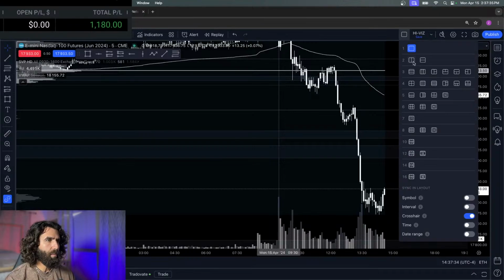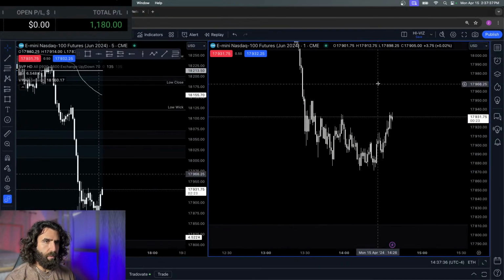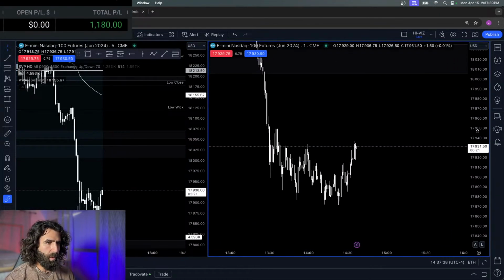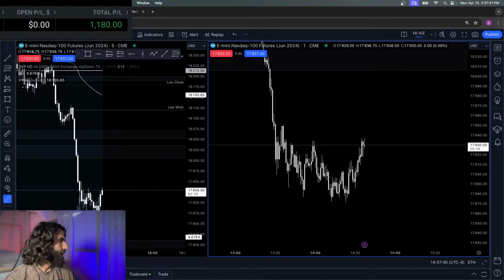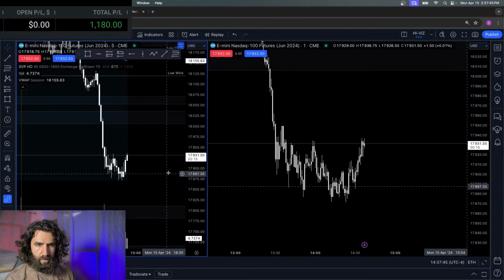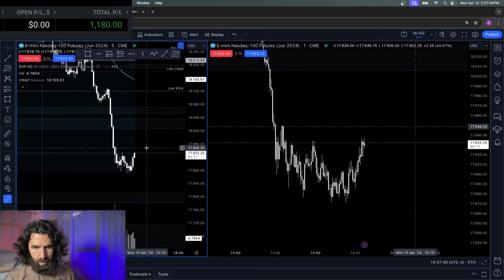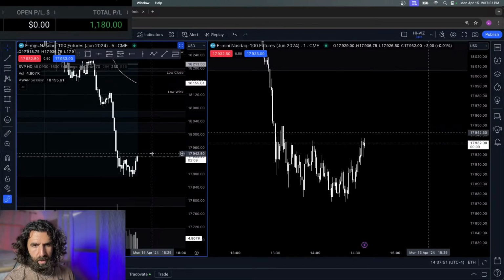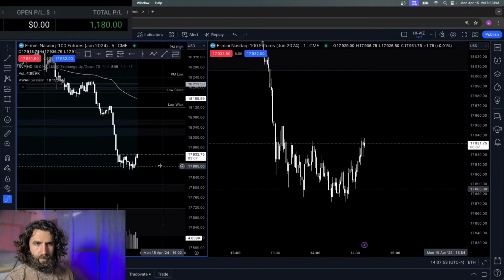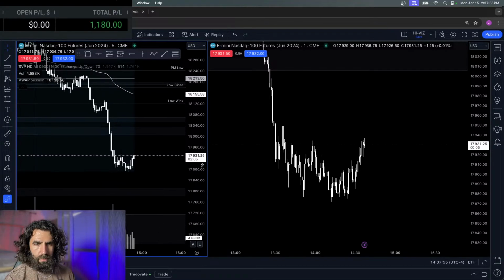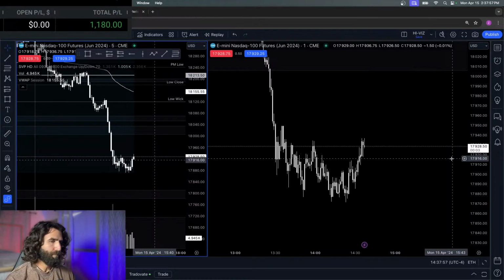So I'm going to go back to my side-by-side view. That's been working out nice for me. I like to stare at the 1-minute and give myself a heart attack as price is playing out, but the 5-minute provides a little better zoomed-out view. It lets you see what you should be looking at for structure, not so under a microscope like on the 1-minute.